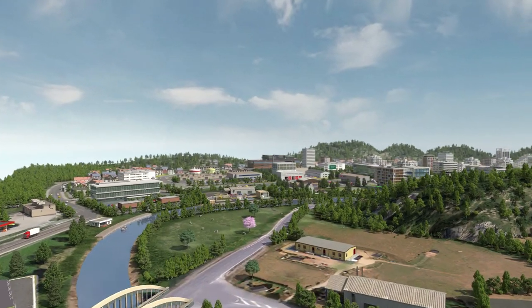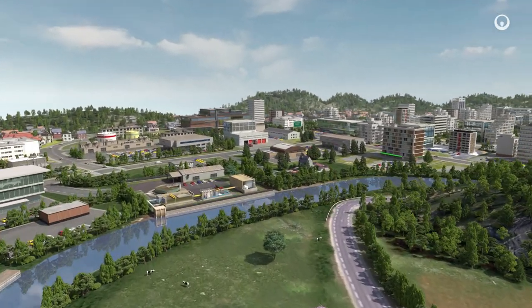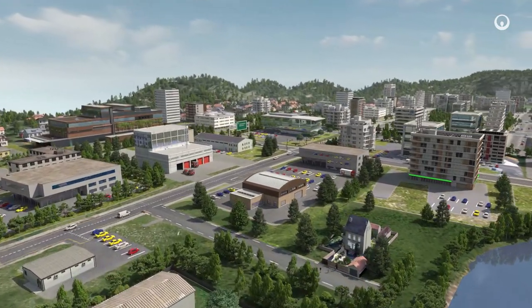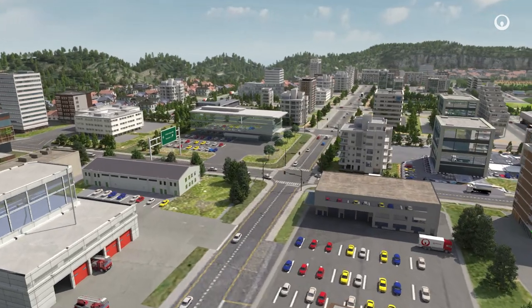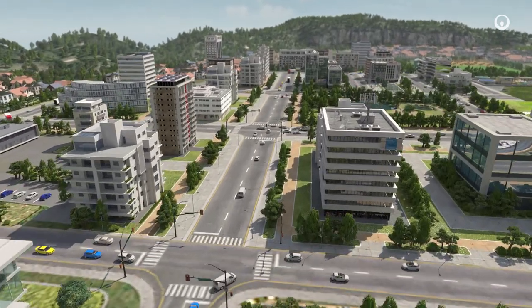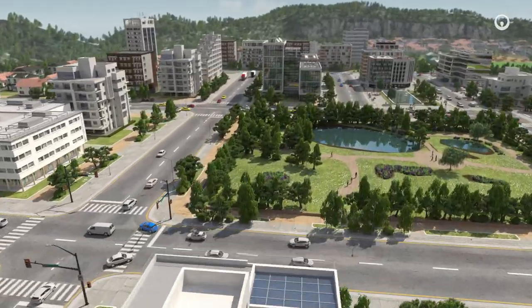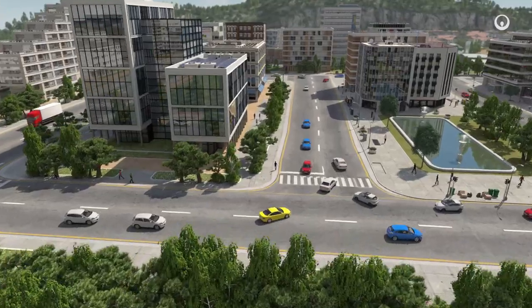Every day, we treat domestic and industrial wastewater to create a new resource that can be reused and is constantly available. Wastewater reuse is one alternative for combating water shortages in areas where there's insufficient water to meet demand. Locally recycling a portion of the wastewater helps protect water resources and reduces the environmental footprint.